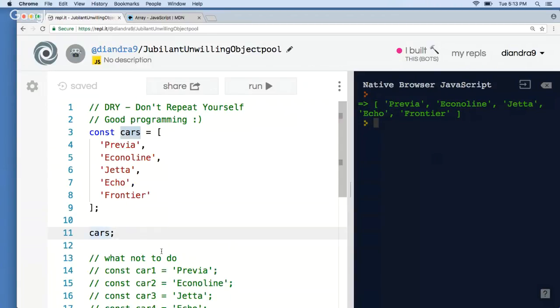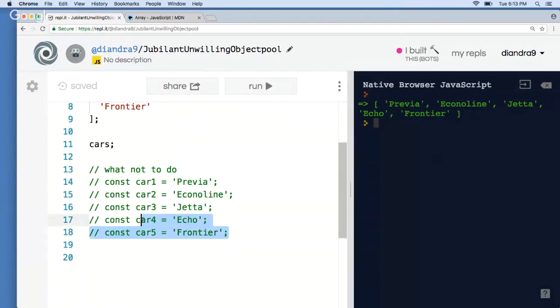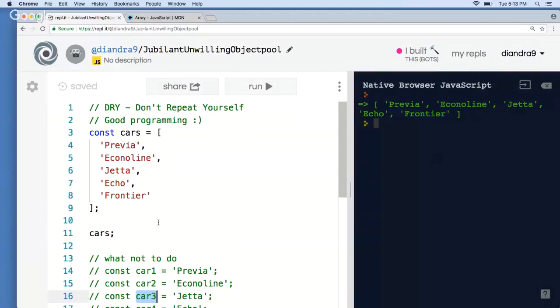Really useful. Another thing that's nice is that the order is preserved. The order here was based on the order they were declared in, but also by the variable name, but that's not very clear to us. Whereas the order here is actually built into the structure of the array, which we'll see in just a second with indexing. So this is really a much better way to do it. Everything is stored in one place, and we're able to access the order in a really built-in, intuitive way.